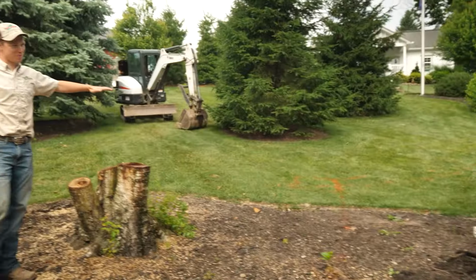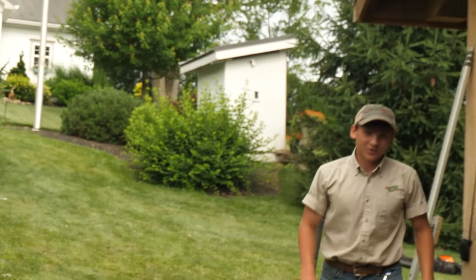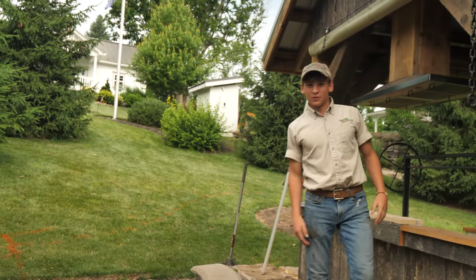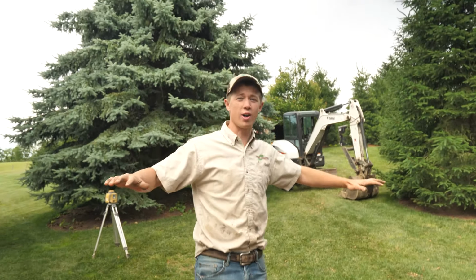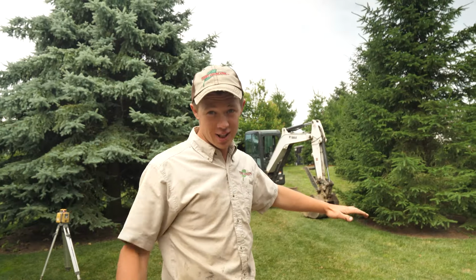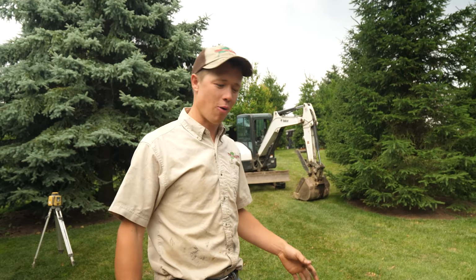Jackson, what are we putting in here? We're putting in awesomeness right here. Beautiful, bubbling rocks, urns, wonderful water feature. You got it! You heard it from Jackson right there. When you have a space like this, you need to bring the water in here. Why? Because you need life. That's why. You can have a beautiful hardscape, but it's just dead until you bring that waterscape in.